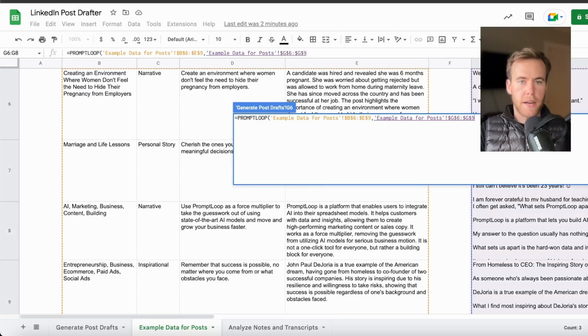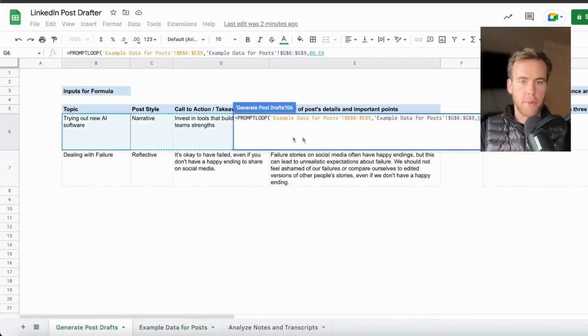So locking that on, all we need to do is get back over to our first tab and select the inputs for this row. So these B6 through E6, all 4 of these columns are relevant and they match up to what the model thinks it's going to get for a new piece of writing. We're all set.